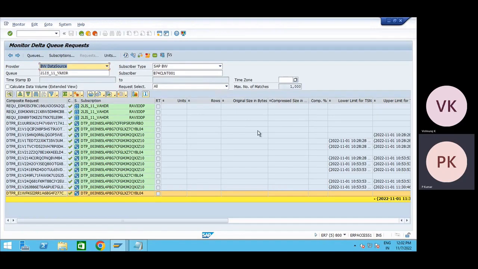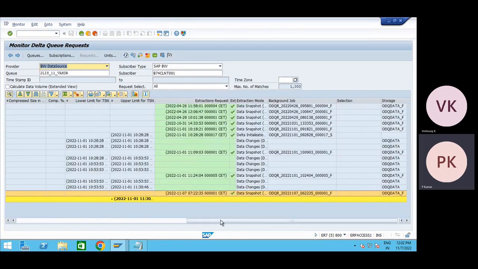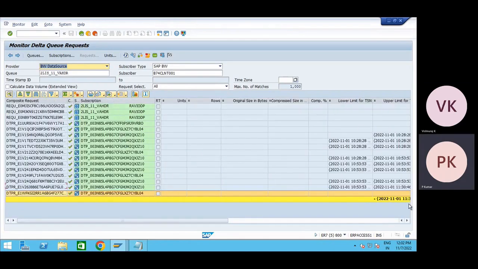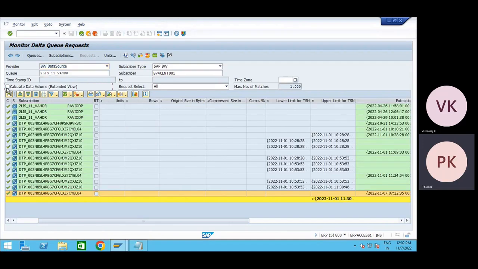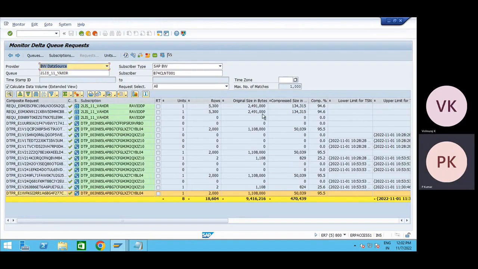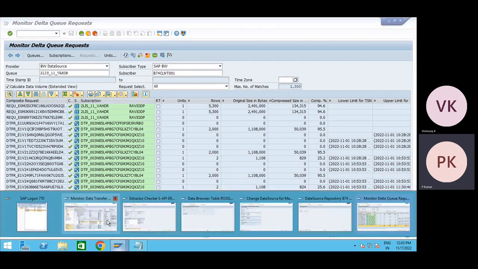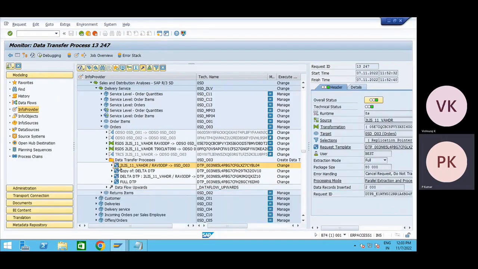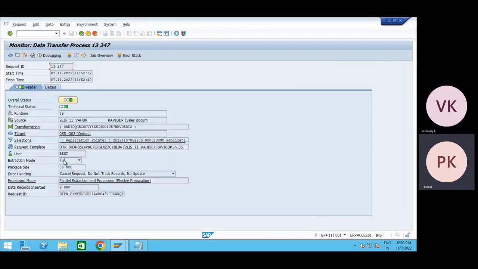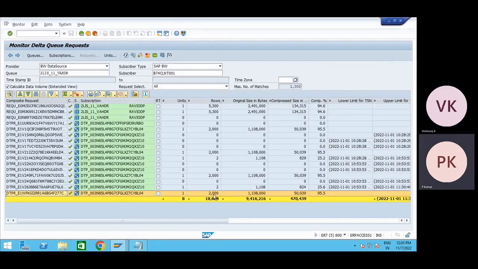You can see a lot of columns are blank here. I would like more information on the blank ones, more information for analysis. If you click this one, see, all filled. So what is this basically? This is row information: the latest request has how many records? 2000 records. That's what I told you, in BW we have a trigger, and I showed you 2000 records will be there. Full 2000 records. So here in SAP you can see 2000 records.